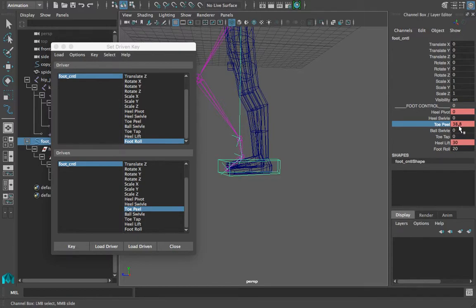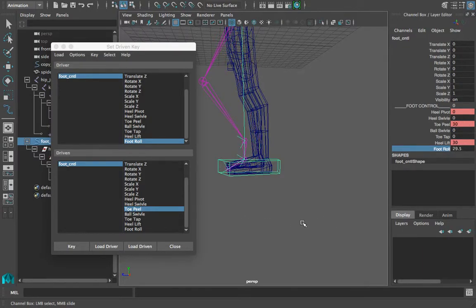And 38.8 is fine. It's a little weird though, because when you're trying to do it on the other side, you'll maybe forget. So the 30s are nice because you're going to have to do this to the other side, and you may forget. If you take note or whatever, you can do that. So I set my value here. I'm at 20, so I could just set key now. And so now my toe works. So now when I click on my foot control and I go down, it goes up on his heel and then it goes up to his toe.